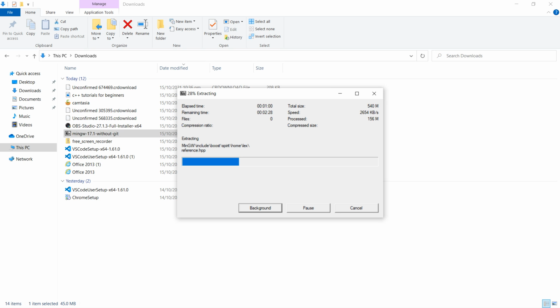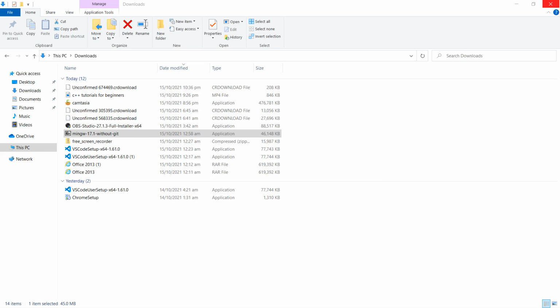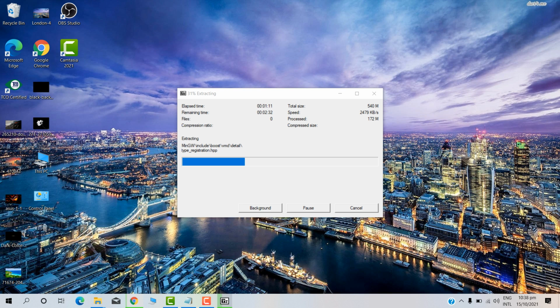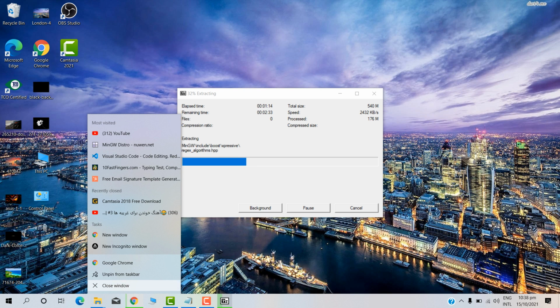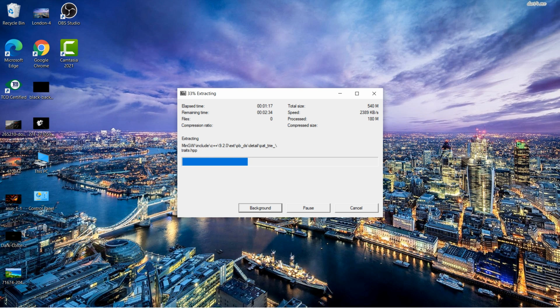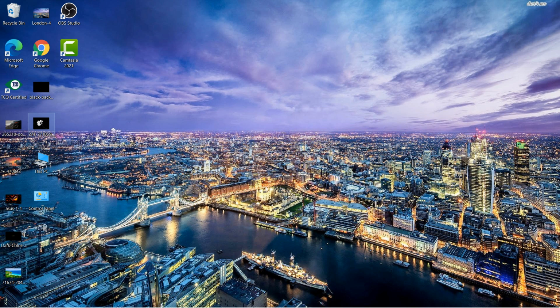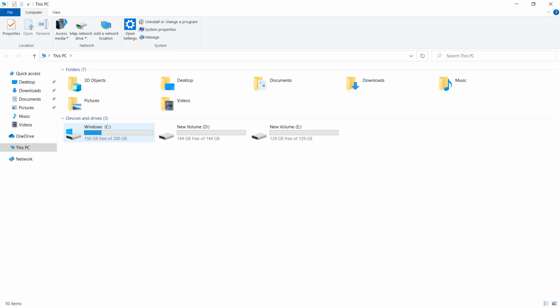The extraction will take a few more seconds. Let me close the other windows to only focus on extracting the file. It is going to finish, and after finishing, we will be adding this to our operating system. It's almost finished. Yes, we are going through our main Windows folder.